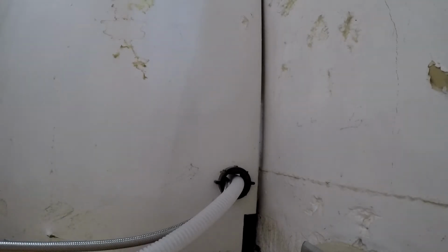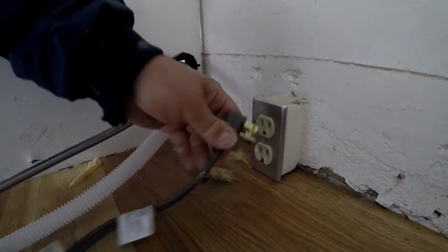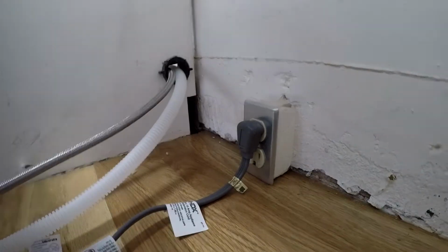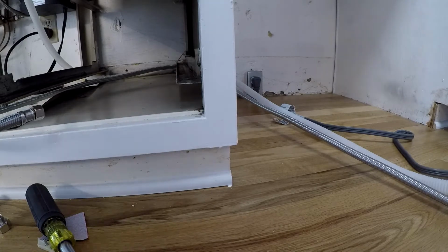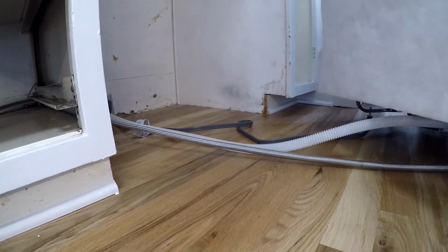Okay, and last but not least, let's grab the power cord and we can plug this in. There. Now we can slide the dishwasher into position. Make sure our fiberglass insulation is on it, and let's slide it in place.